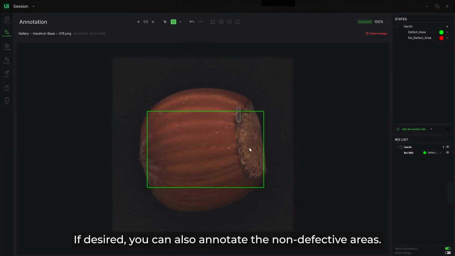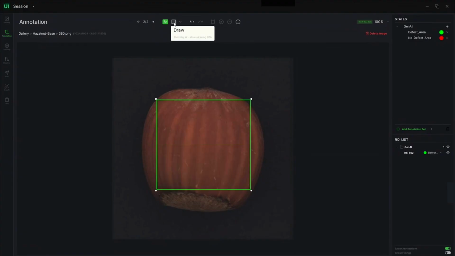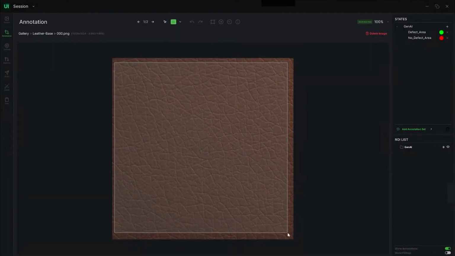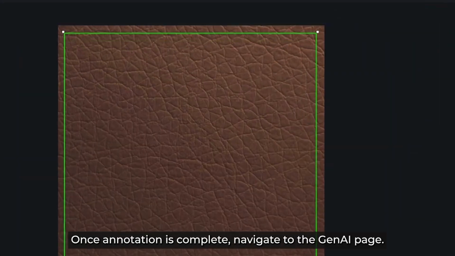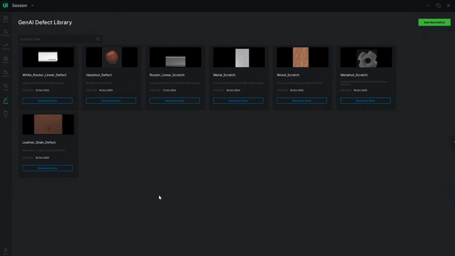If desired, you can also annotate the non-defective areas. Once annotation is complete, navigate to the GenAI page.